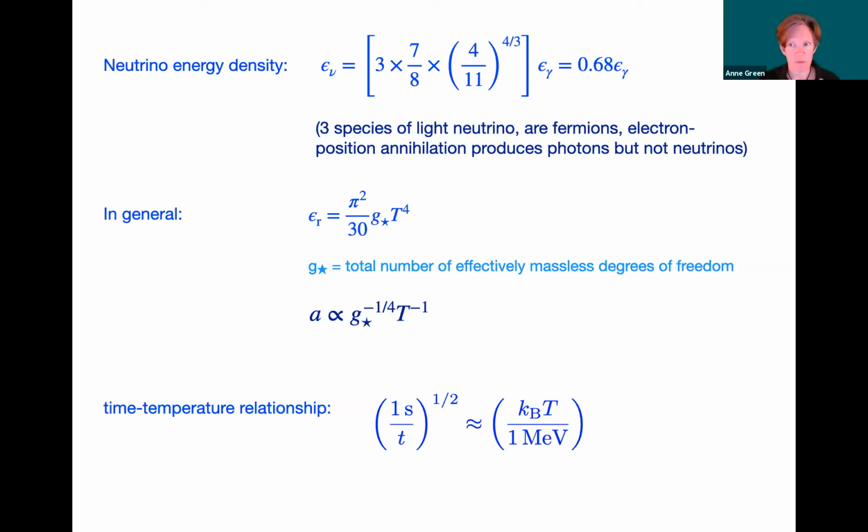So here I've stuck very much with the simple model with the things we know about, but as you'll hear from other lecturers, there's good reason to think there are lots more particles than we know of in the standard model. And so a general expression, which I'm telling you about because you might see it later, is that the energy density of radiation is given by this expression here, where we've got the T to the 4 that we've seen before. But the new thing here is this g star, and this is the total number of effectively massless degrees of freedom, i.e. the number of particles that act as radiation.